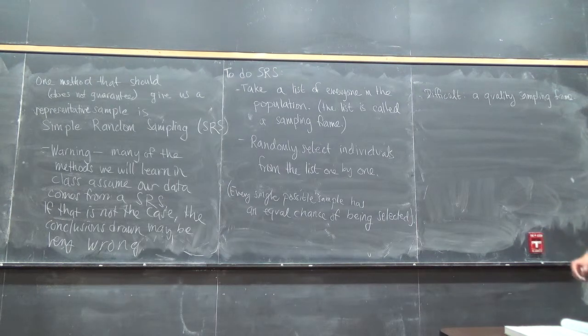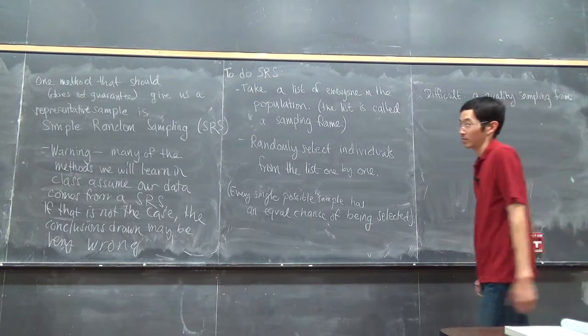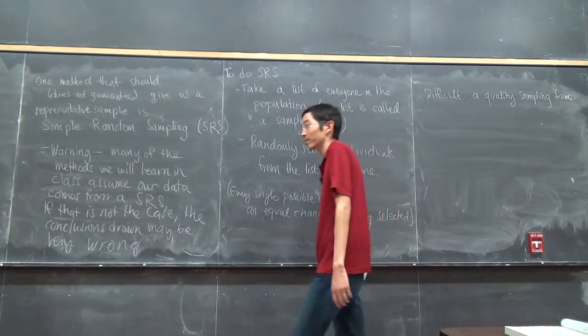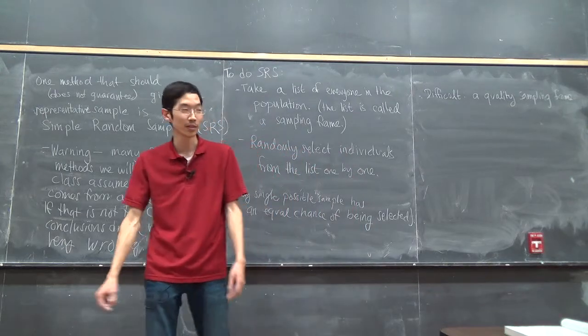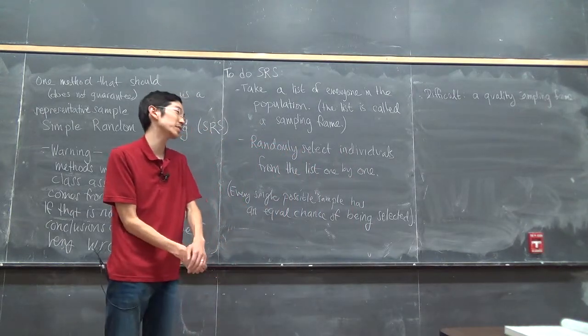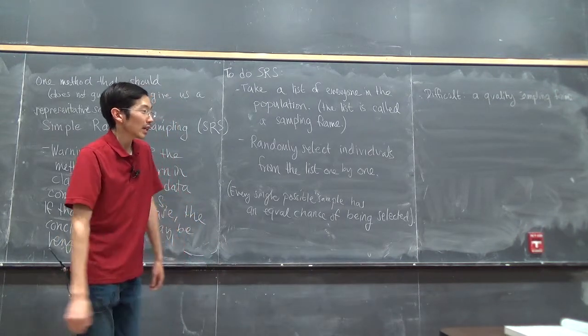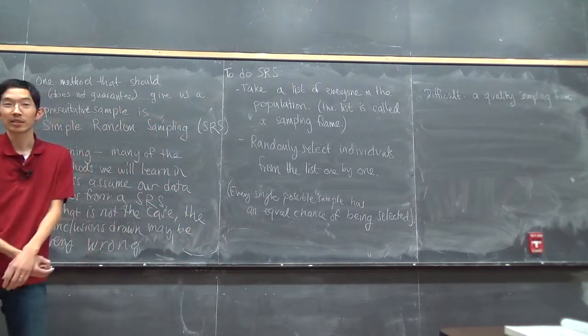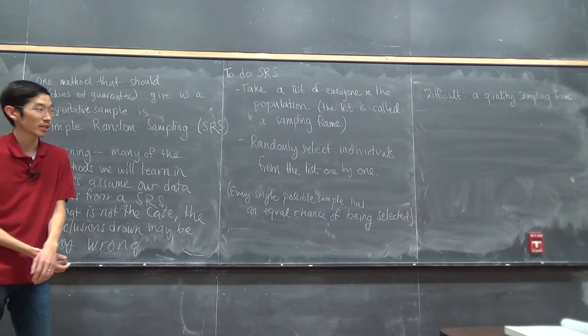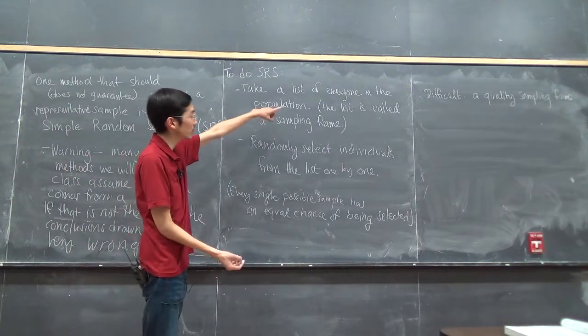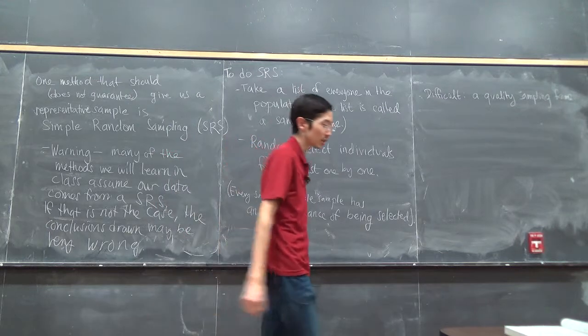There's just too many people, and too many people that are not accounted for. Okay. Maybe we can go get a list from the post office or something and go by addresses, but then not everyone has an address. Not everyone's accounted for. It's very, very challenging. Okay, getting a list of everyone. A sampling frame that has everyone in the population is actually very difficult to do.